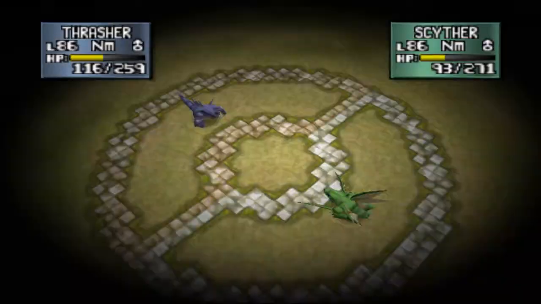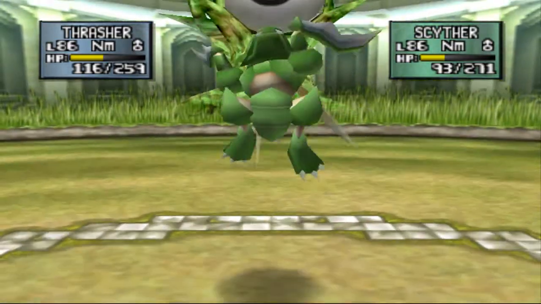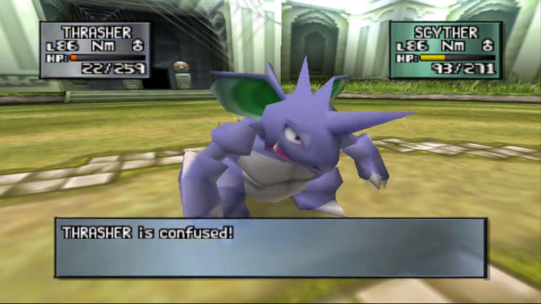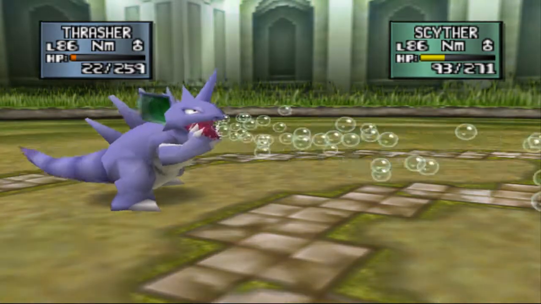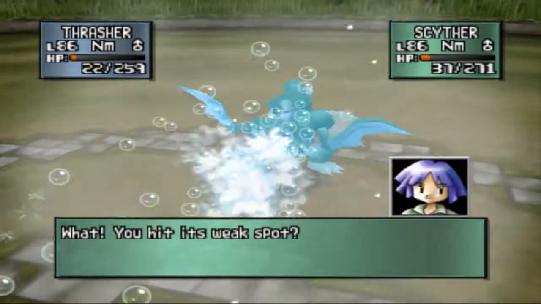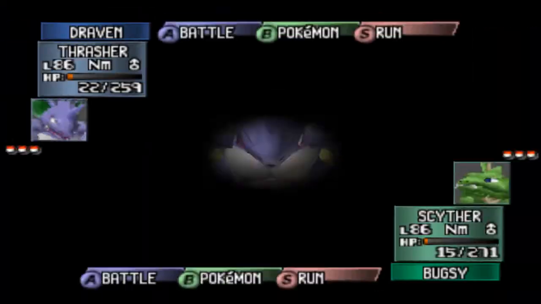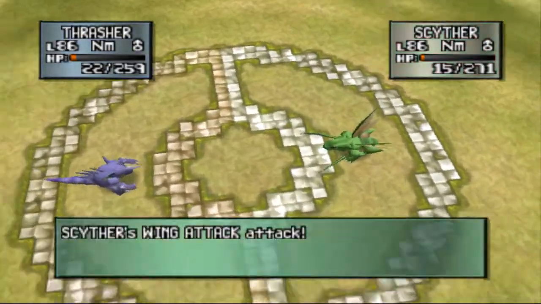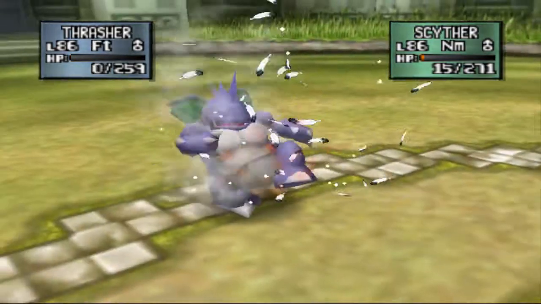And well, I'm going to have to just shoot for it. Bubble Beam right here. And here comes a wing attack, which won't be as effective. But it takes a nice amount of damage. Here's his confusion, and well, there it is. Bubble Beam. And wow, nearly defeats Scyther right here. So screw it, we're just going to go with Submission. It doesn't really matter. Scyther is going to hit us first. And here comes the win.